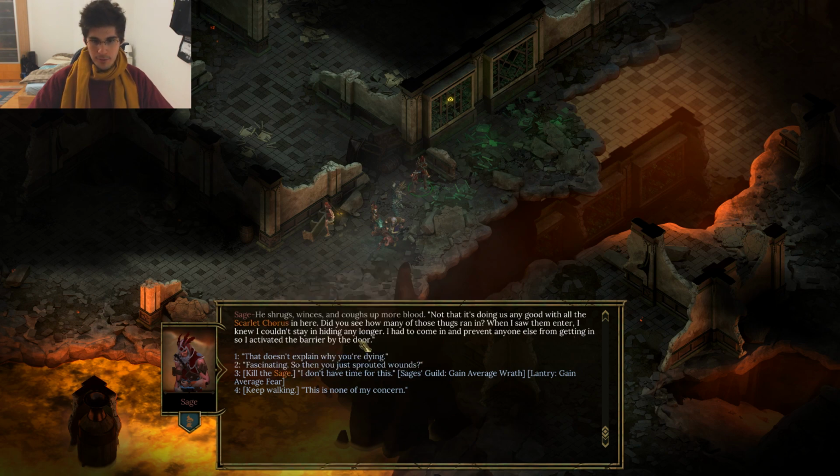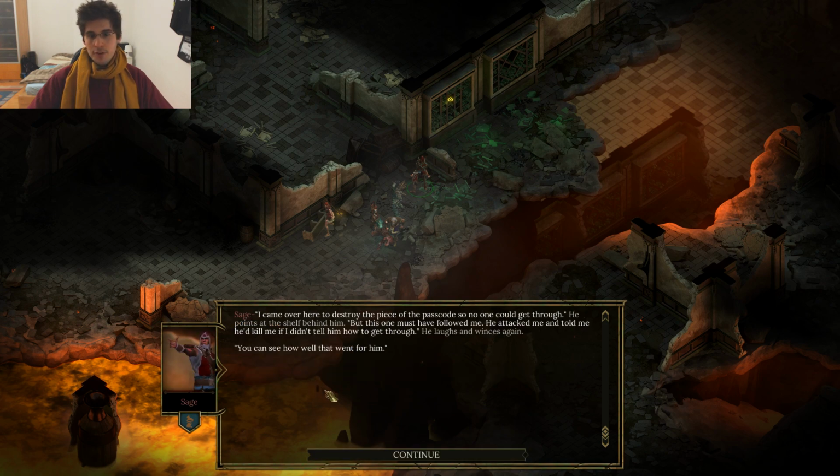Fascinating. So then you just sprouted wounds? Kill the sage. No, I don't want to kill him. That doesn't explain why you're dying. I came over here to destroy the piece of the passcode so no one could get through. He points at the shelf behind him. So it's this one. But this one must have followed me. He attacked me and told me he'd kill me if I didn't tell him how to get through. He laughs and winces again. You can see how well that went for him.